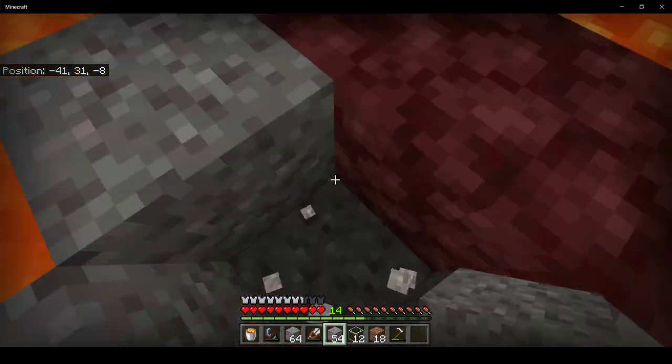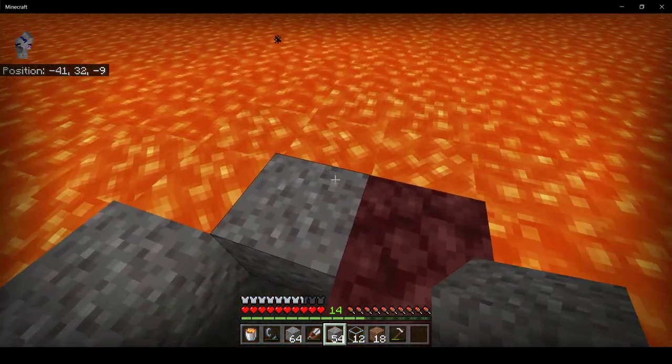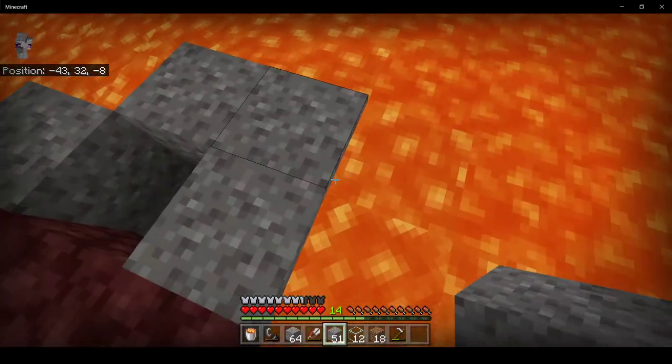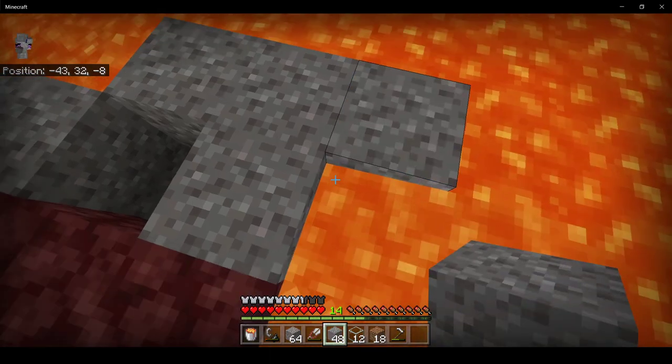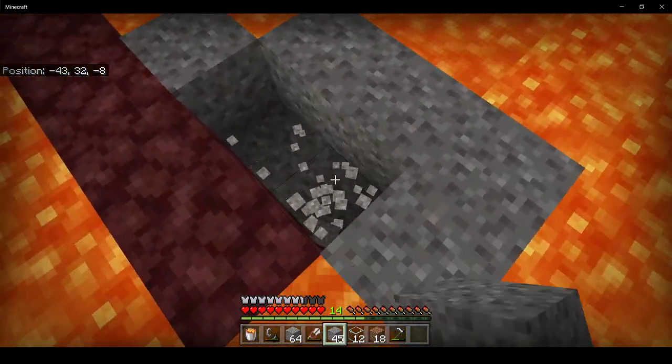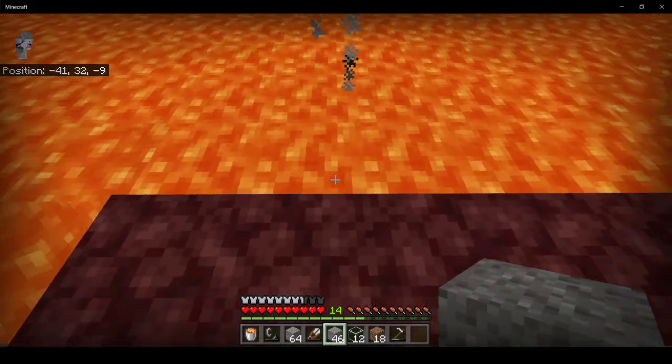So you see here, this lava block's been deleted. It doesn't exist anymore. But the further you go out, the deeper the lava actually gets. Which is why it's important to do this with lots and lots of stuff.